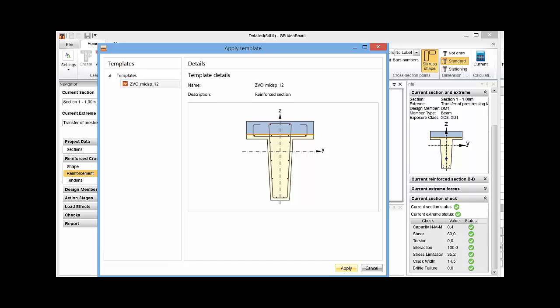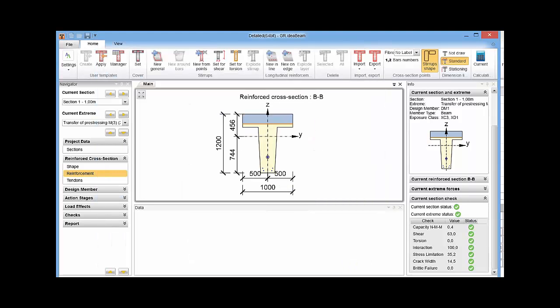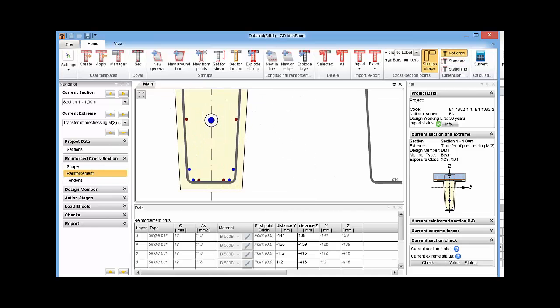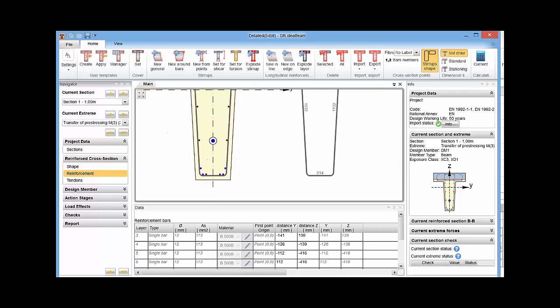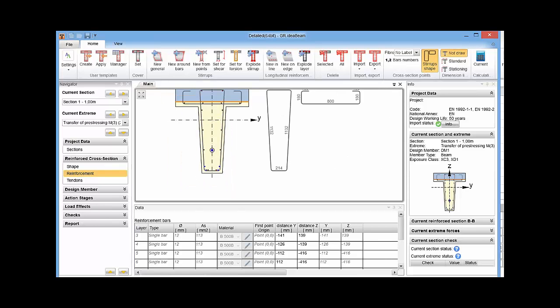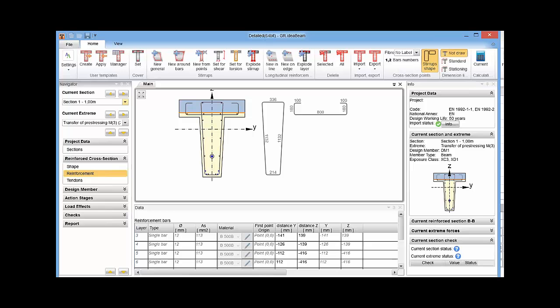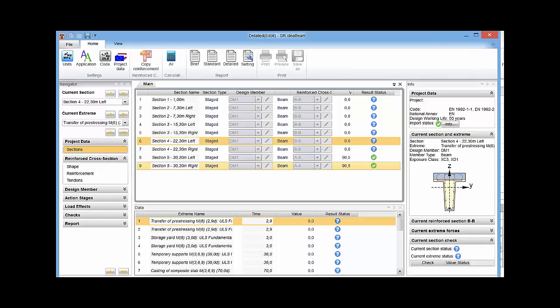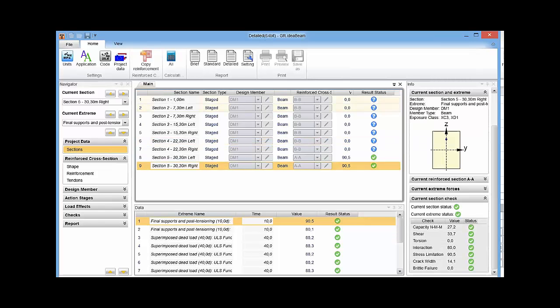If I say apply, then the program will position the reinforcement into the cross-section, and you can see that it fits, everything is okay. As it was BB section, any additional section which we have of the same type is already reinforced. Okay, so only the last one, which is this rectangle, was not reinforced.